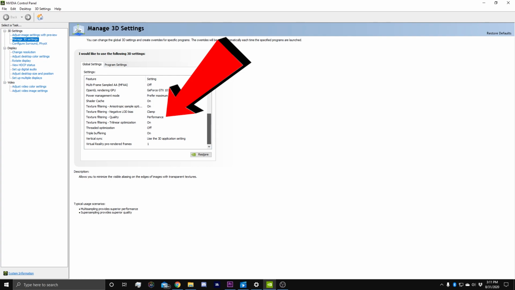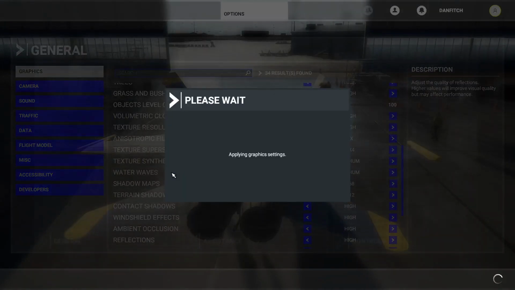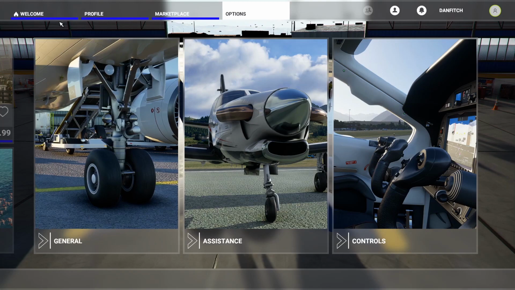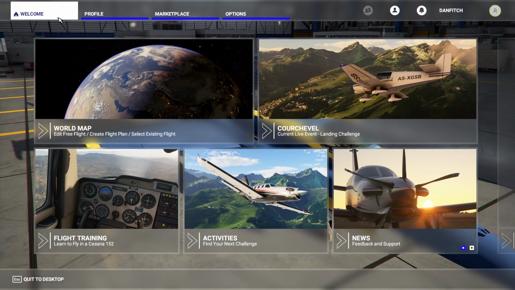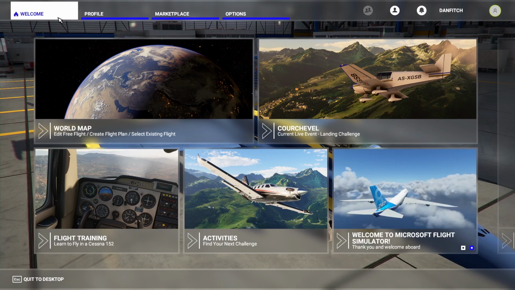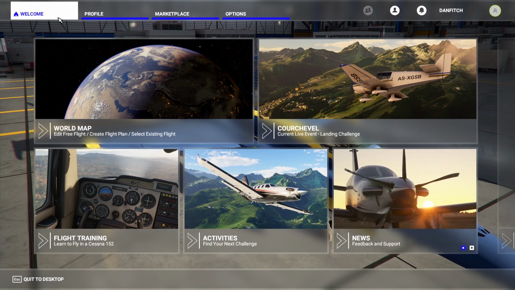You're going to get roughly a 10 FPS increase from this, and make sure you save those settings. Never want to not do that. But thank you all for watching. I hope this helped you out a little bit. I know it's been really rough with running this game on lower end GPUs, but there are going to be new patches coming out, hopefully optimizing it better. But for now, we're going to work with what we've got.